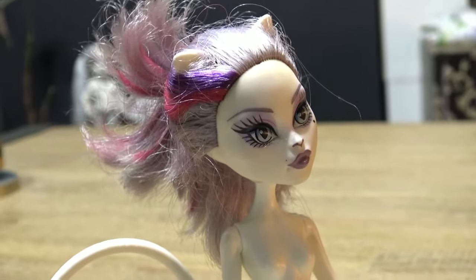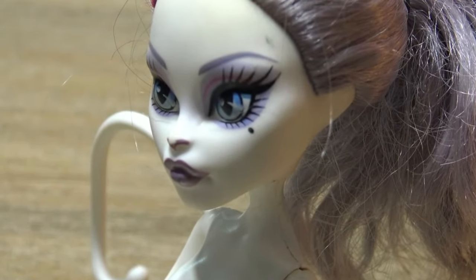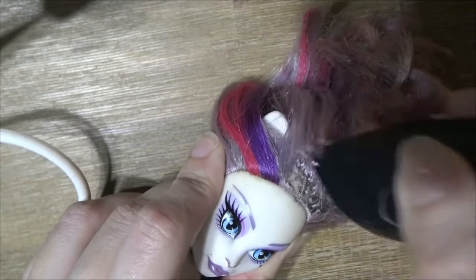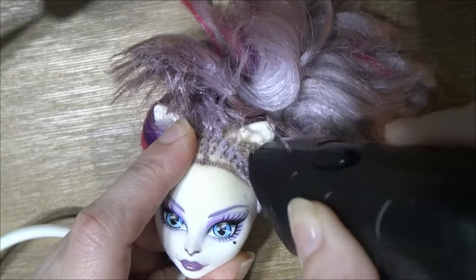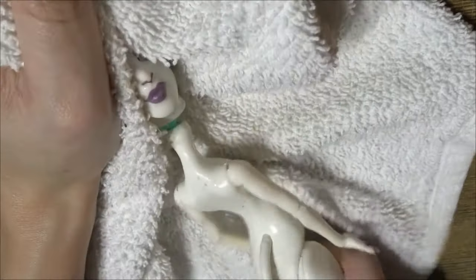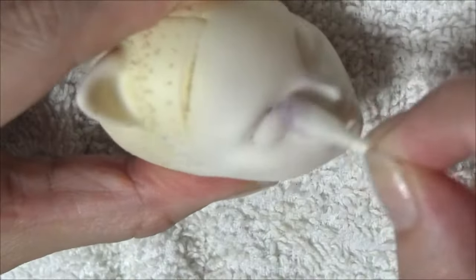I'm using Catrine De Mew from Monster High for the base. I start by removing her hair with an electric shaver. Next, I submerge the head into hot water so that it's easy to take the head off and also remove the hair from inside. The factory paint wipes away with 100% acetone.